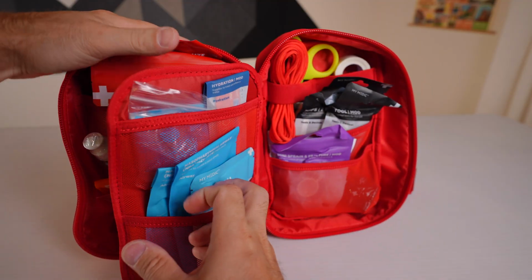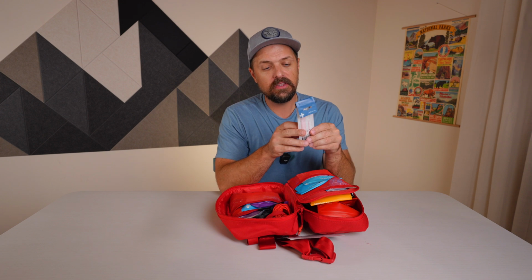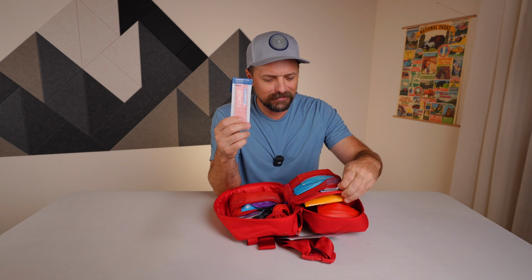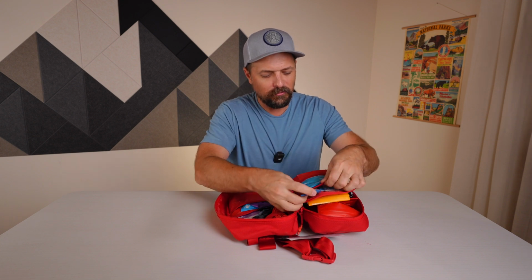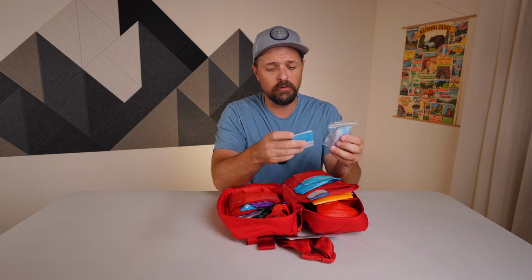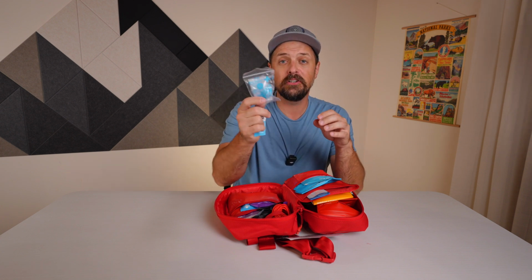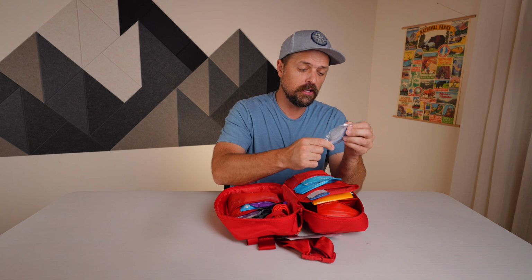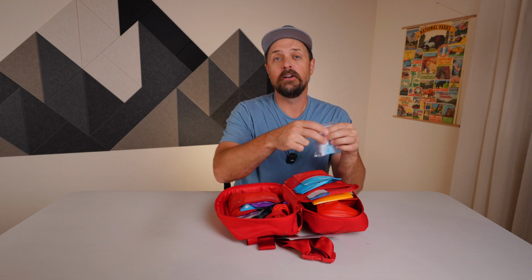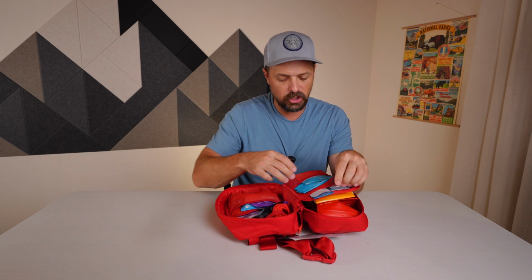Turning the page in the kit here, on the back, we've got a hydration pack with some packs to add to water with electrolytes. That's really smart and thoughtful. Really cool. If you're ever out there and you get a really bad headache, or your water's not going, it's just going through you, you know, you really could use that. This is a CPR and choking guide. That's really smart. And it's a mouth shield here for CPR and choking. CPR shield, one-way barrier and filter. So if you had to do CPR, hopefully you would read the guide before you needed to use it.